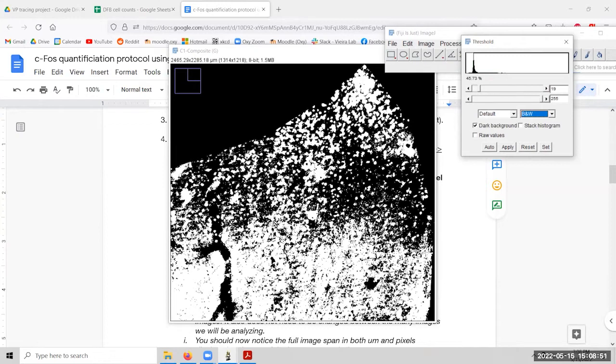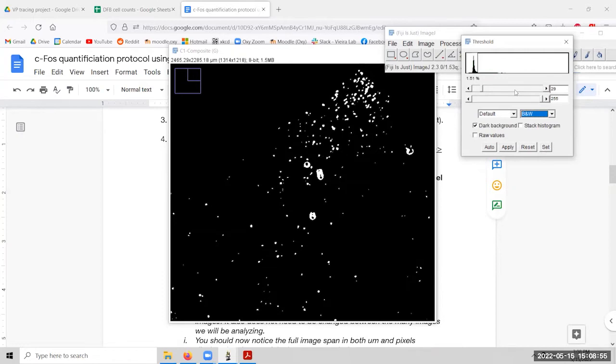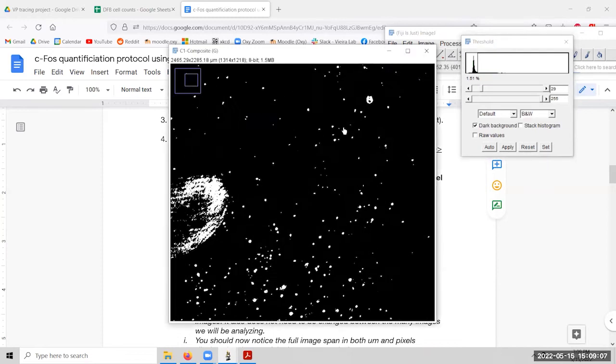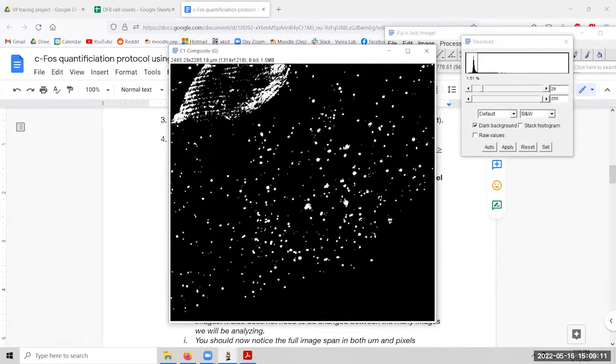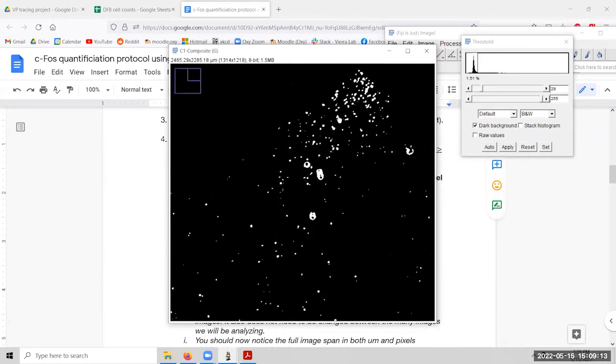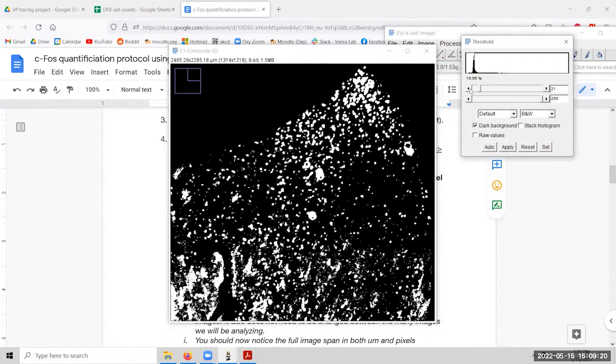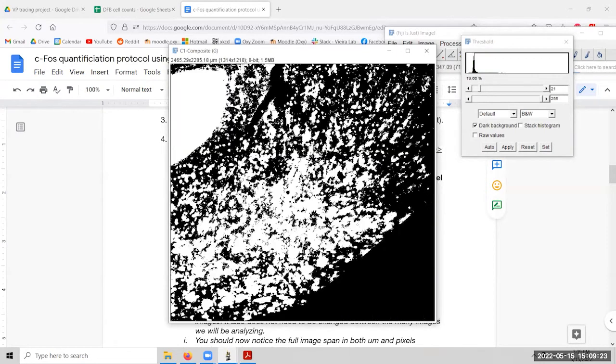We want to cut out all the riffraff background stuff. So I'm going to click the minimum and I'm going to draw that up. That was too much because now it cut out perhaps too many things. By the way, these larger blobs happen to be some air bubbles or some other things in the tissue. We can pan around a little bit on the image. We see that it did keep this, which is fine. It kept a lot of these. We want to try to maximize what it keeps here without having too much stuff in the background popping out too. So let me just tweak this back a little bit. This ends up being too much.